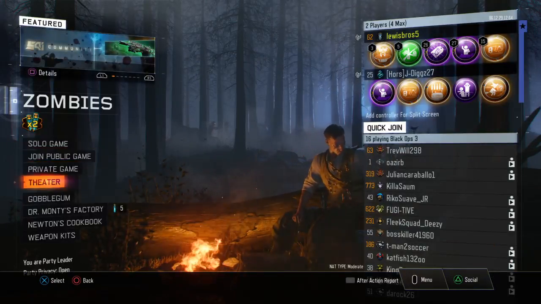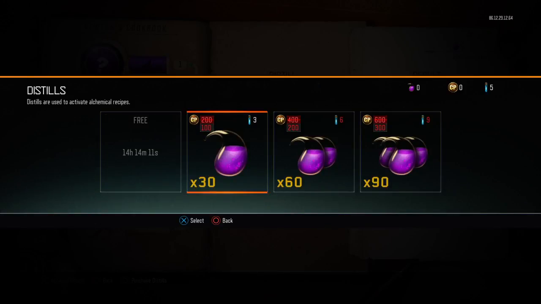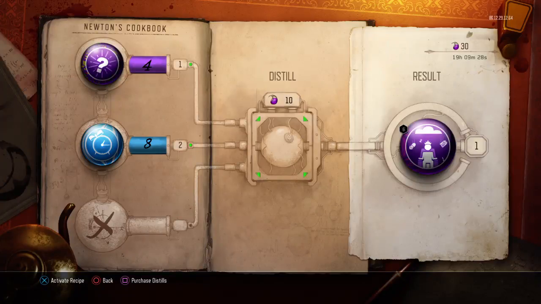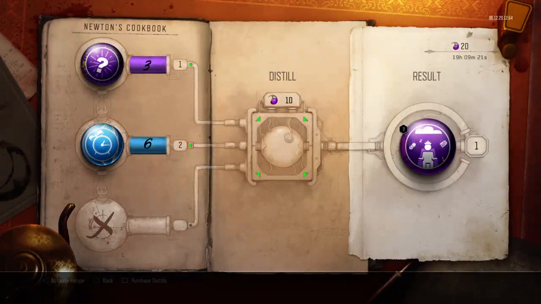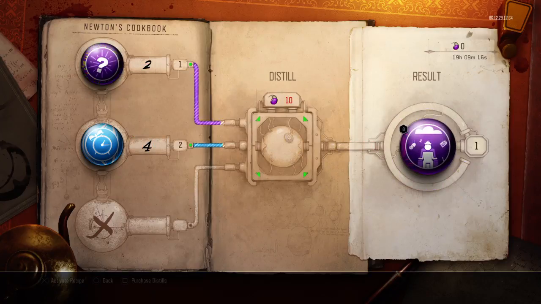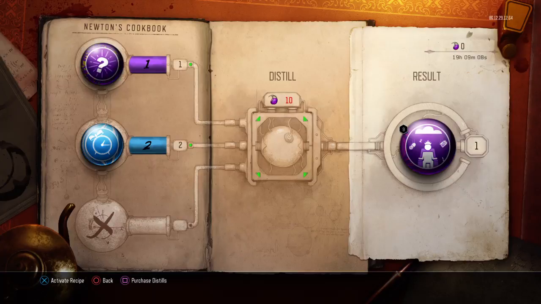Oh, yeah, I need to... Newton's Cookbook. Buy some distills with 3 Liquid Divinium. Okay, now I can get raindrops. I can get 3 with it. Raindrop, drop top. Boom. I have 9 raindrops now. Oh god. He said boom. I have 9 right.